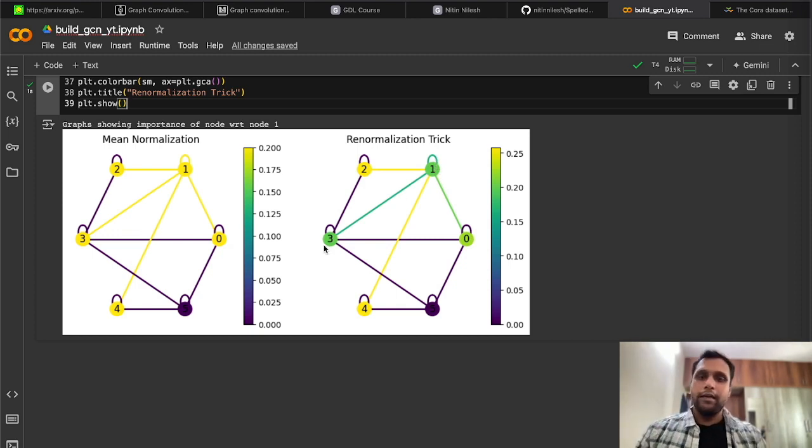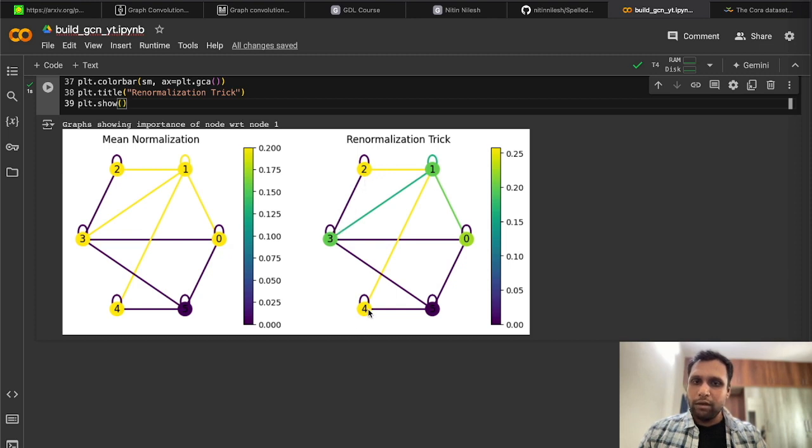And now try to understand what this normalization trick is doing. What it's basically saying is that, let's say 1 is connected to 2, right, and 2 is not connected to many other nodes. 2 is only connected to 1 and 3.